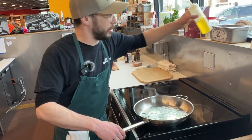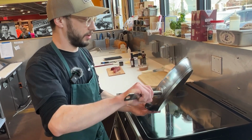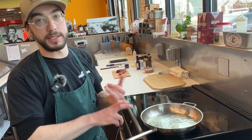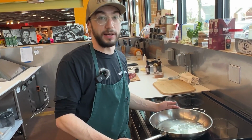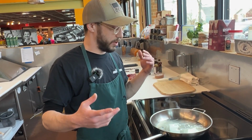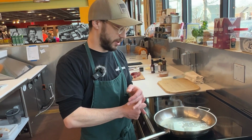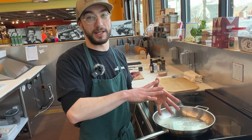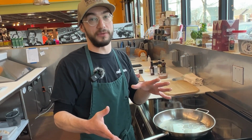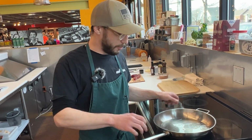You want just enough oil to coat the bottom of the pan. As you can see, move that around so you can get the whole pan. If you use a non-stick pan, it'll be a little bit easier. You don't have to really watch it as much. I am not using a non-stick pan, so when you're not using a non-stick pan, it's very crucial making sure you have enough oil to cover the bottom of the pan and your temperature. If your temperature is too cold, you're going to get a lot of stickage. If it's too hot, it's going to burn really fast, and then you'll also get some stickage. So you got to find that midway point.